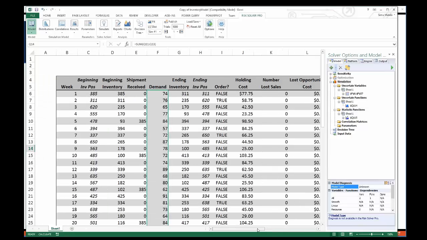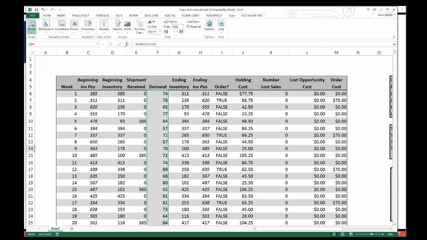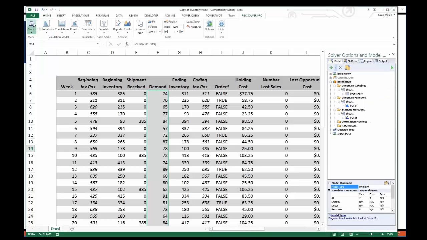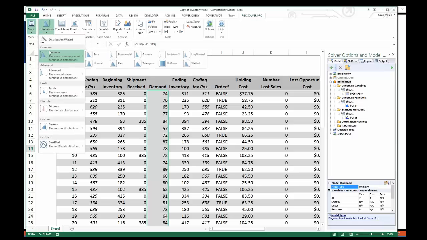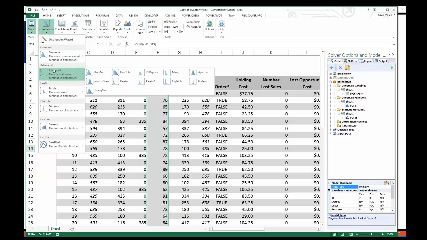Just before that, let me walk you through our tool and some of the features that we will be using. On the ribbon, you can see we are using Risk Solver Pro. This is our Monte Carlo simulation product. Let's review the ribbon together. As you can see, if I click on this Model tab, it displays or hides the task pane. In the Simulation Model tab, you have access to different components of your simulation model to set up your models. This includes the Distribution button to access a range of predefined probability distributions that you would use to represent your uncertain variables.